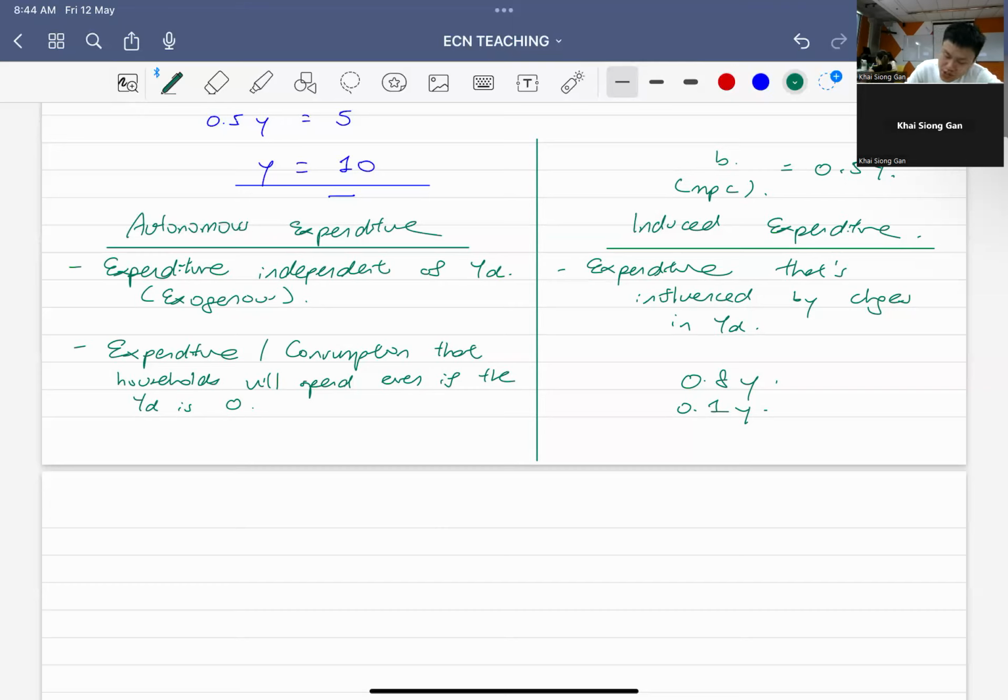Now there's a very interesting research saying that the higher the MPC matters. Let's say I ask you, when you are given an additional $1,000, how are you going to utilize that? How much portion of the money are you going to save in the bank and how much are you going to spend? If you give a very high portion of the amount to spend, that means you're actually currently poorer compared to the people who are not going to spend that much when they get this additional $1,000.